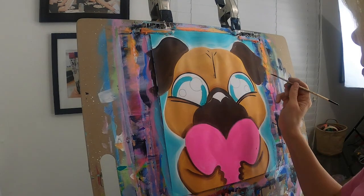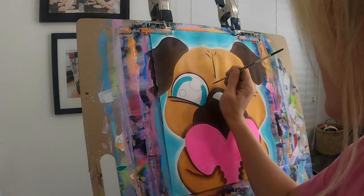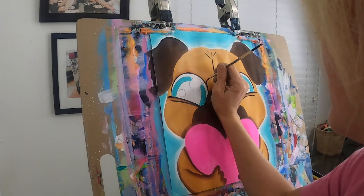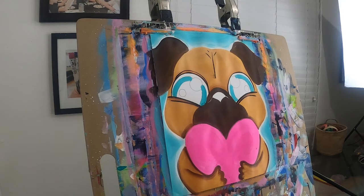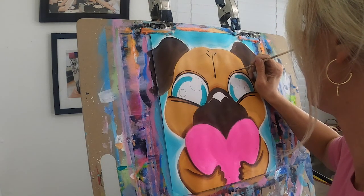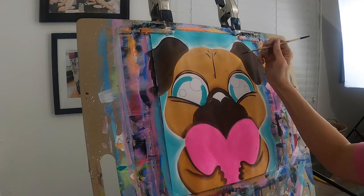Now we're going to come right above our eye on each side just to show the little wrinkle here. I'm just trying to get the black on my brush. It's almost like an eyelid, just above the eye like this. And we're gonna come in and add white there, so don't worry. It's just a little eyelid. So imagine your little puppy has an eyelid coming up and around, just like that. Looks a little creepy right now, right? There's the eyelid.